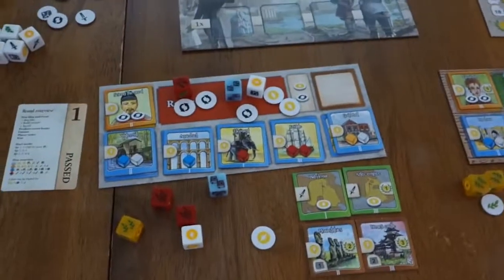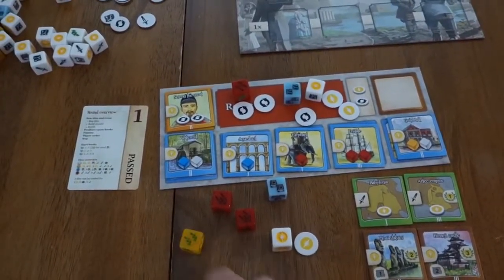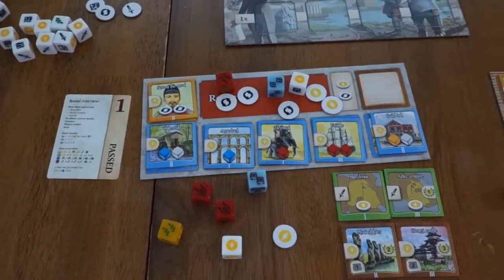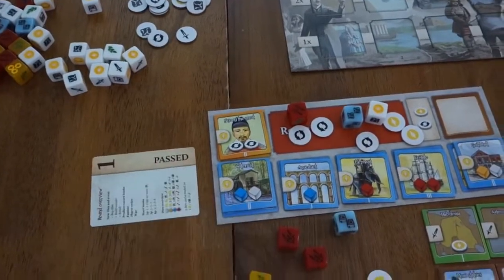Heading back to Rome, they've got no re-rolls. These 2 coins can't do anything for them. It's not enough to get them the food that they need. So they're pretty much done for the round, so they will go ahead and pass.